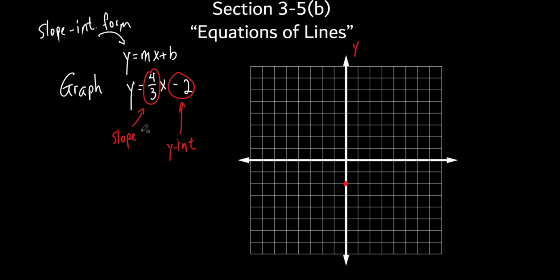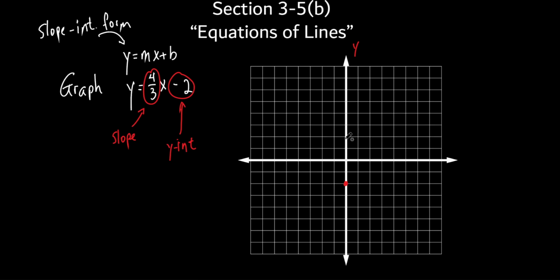Now, you guys already said it. You love saying it. Rise over run, okay? So where do you start now? You go back to the graph. Put your pencil where? On the y-intercept, right? At the -2. Don't start here. Everybody hear me? All right, start at the y-intercept. And then what are we going to do? We're going to rise what? 4. 1, 2, 3, 4.